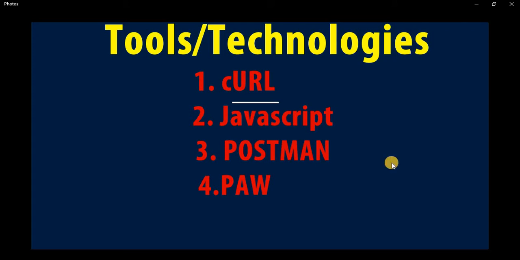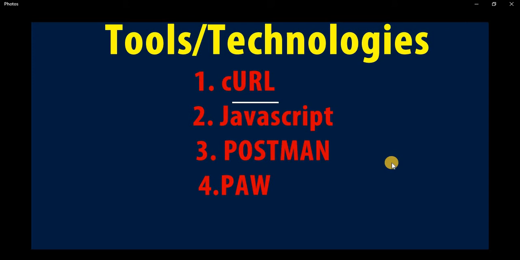Then as for number 2, which is JavaScript. Now JavaScript is an actual language. We can say that it's a technology for making web pages interactive. But that does not really stop at making web pages interactive. We can also use it to access APIs online, and that's why I have it included in that place. So it's a programming language that one can use to also access APIs online.